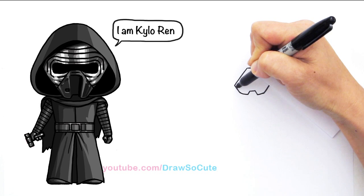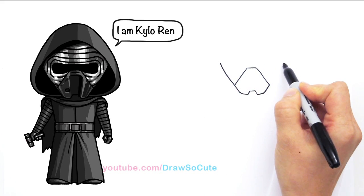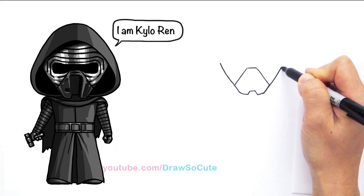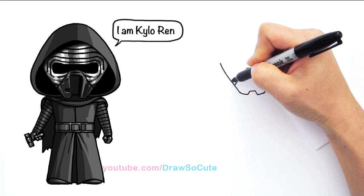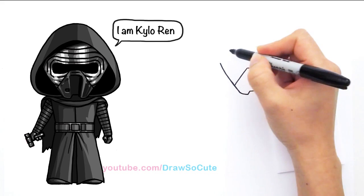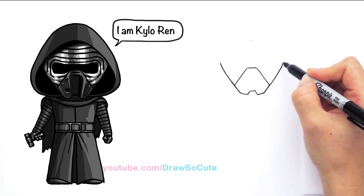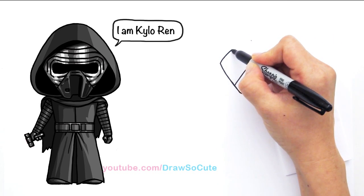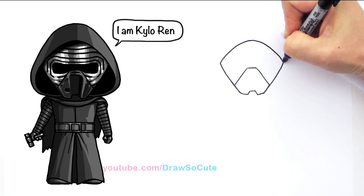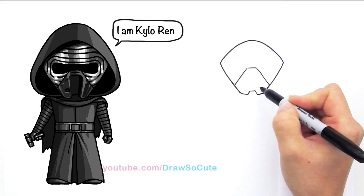Come up right here and go across so you know where your other curve should go. Go up to that point you made. So this is the mouth and nose piece and we're going up to finish off this mask. In the center put a little point right there and draw a curve to connect these two lines — come up and curve all the way back to the other side. That's the big curve for the mask part, the mouth and nose piece.